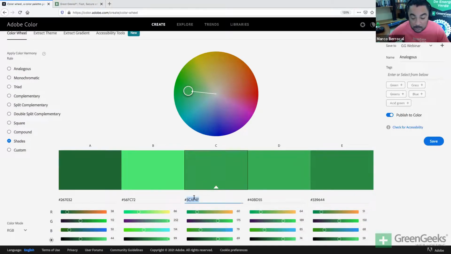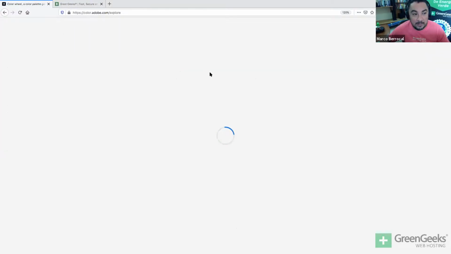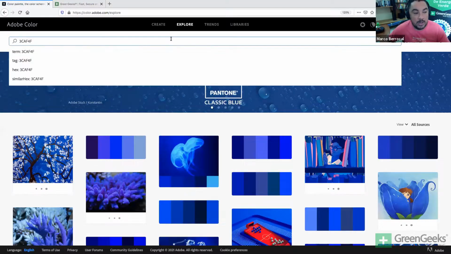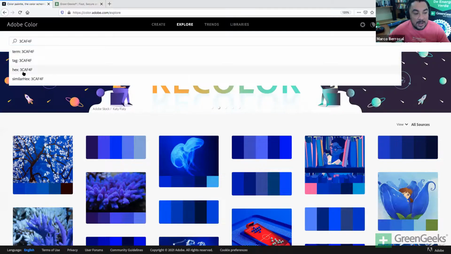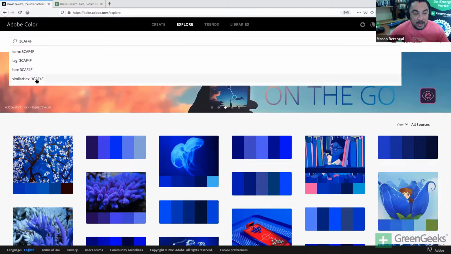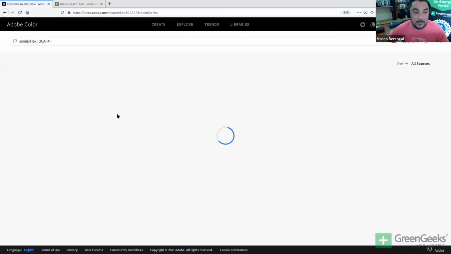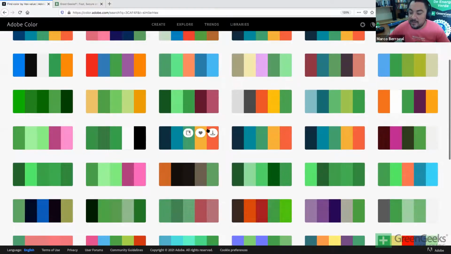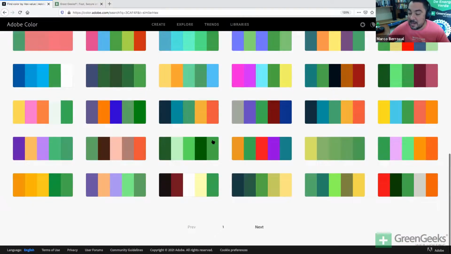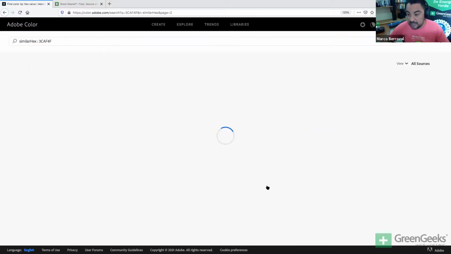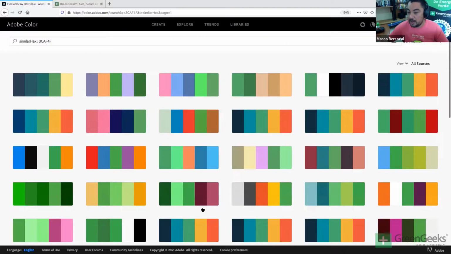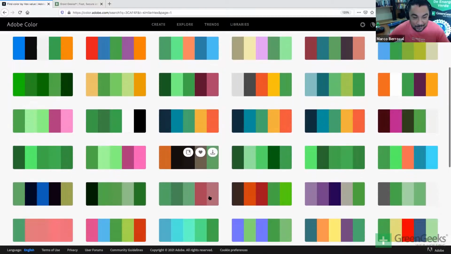Another thing that I absolutely love, it didn't work for this particular color, is that you can go over here, hit the explore button, and it will search for anything that is either this hexadecimal color or something similar. And this is why I absolutely love this, because all of these palettes have been designed by other people out there. And as you can see, some of them are just flat out gorgeous. Again, it depends on what your perception is.